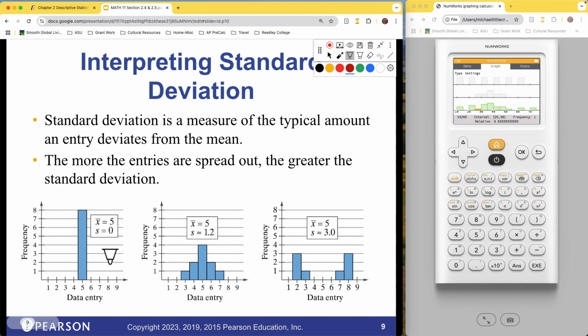We look at these drawings. Remember, if the standard deviation is 0, that means that all the values are the same amounts. So here's one with the standard deviation of 0. Everything is 5. All 3 of these have a mean of 5, right? The average is 5. But watch how the data looks different depending upon what the standard deviation is. Here we're at 5, but on average 1.2 above to 1.2 below. Here we're at 5, but there's actually no data here, but the standard deviation is about 3 above to 3 below, which is kind of most of the data.